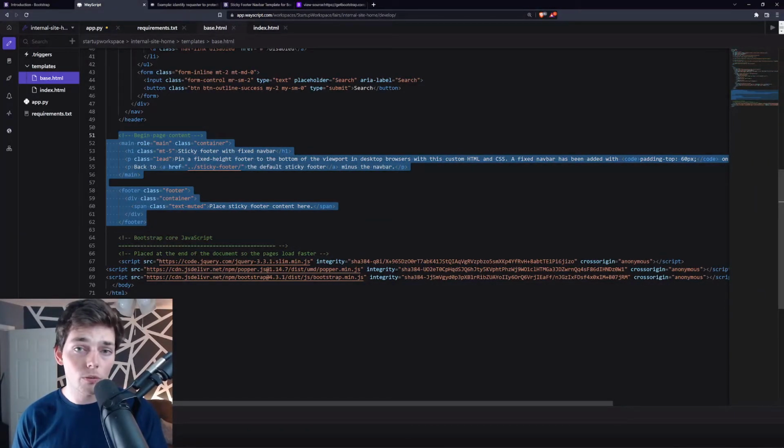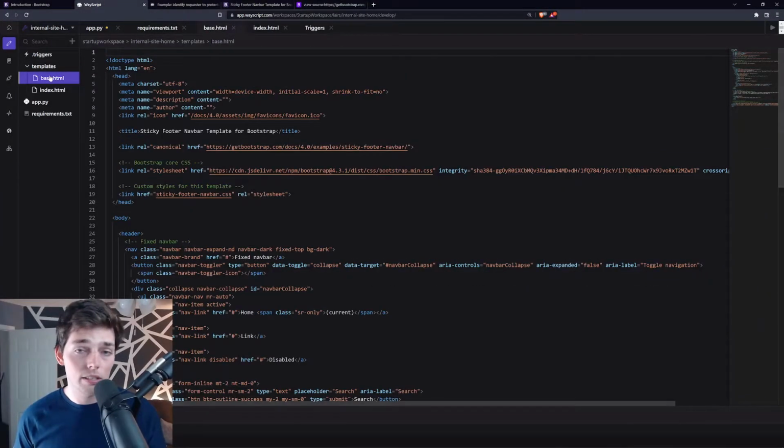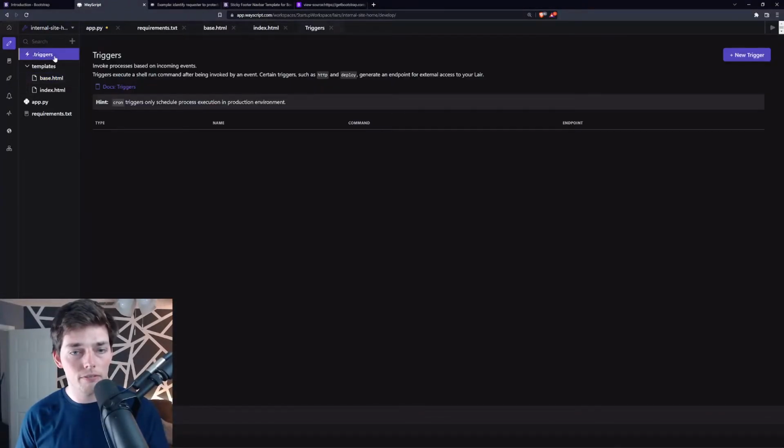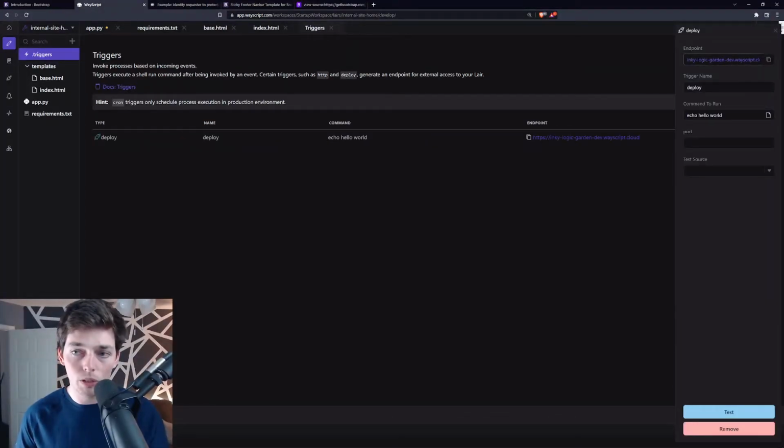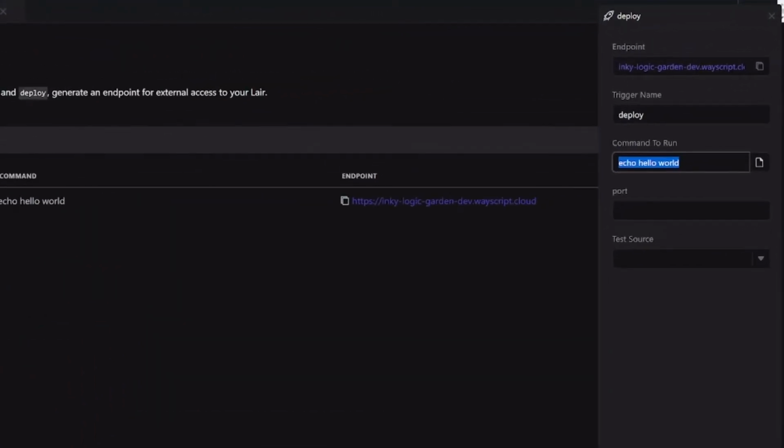Let's do that after we deploy this, because I want to show you how quickly we can get something deployed, and then we'll worry more about the specifics of how the page looks. So to deploy this in the WayScript internal development platform, it is very straightforward. We can use the .trigger system, and we can click on new trigger, deploy. You see that already gives us an endpoint where this will be hosted at. Our command to run will just be what we type into a command prompt or a terminal, which in Flask is flask run. We will put a port and a host.